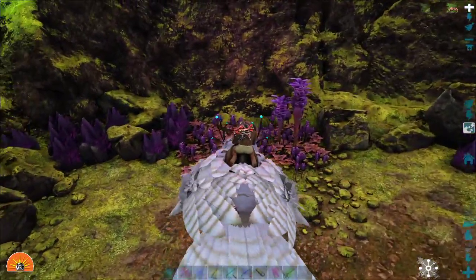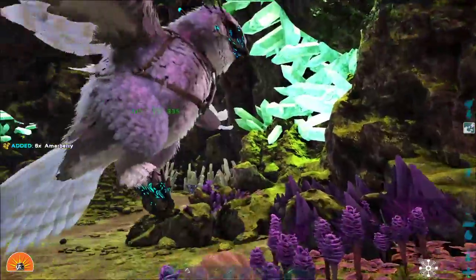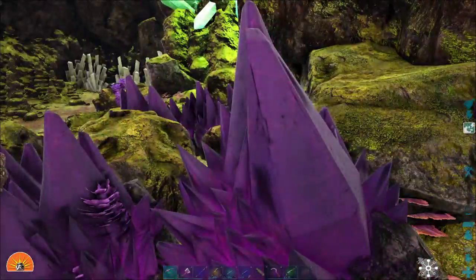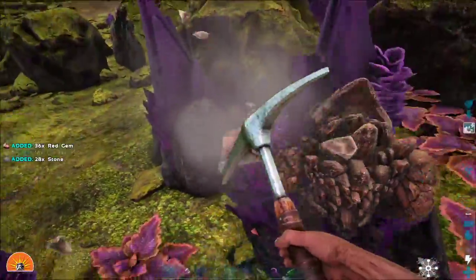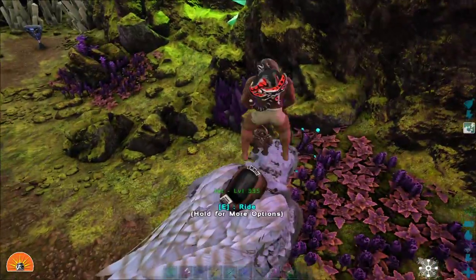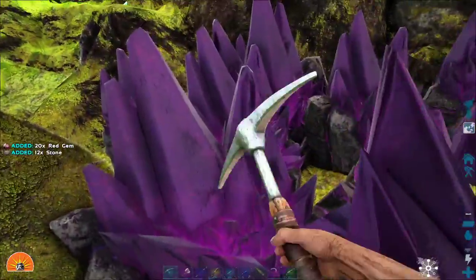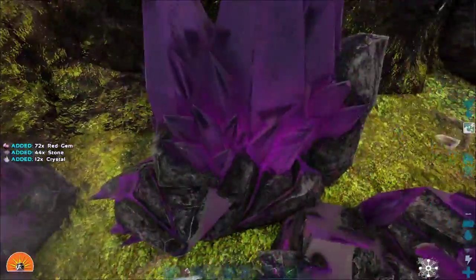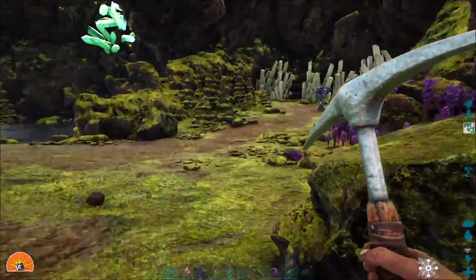Alright, I don't think this is mushrooms, is it? What are you doing, Jet? It's something. It's just berries. Oh. Red gems. Those look really purple for being red. Sit. Well, unlike the cave we went to last time, this place feels worth exploring. The other place was just like nothing.